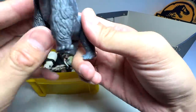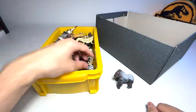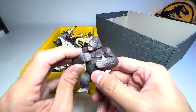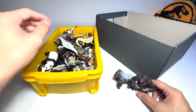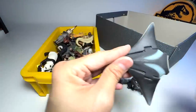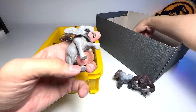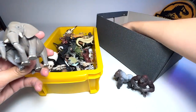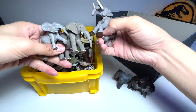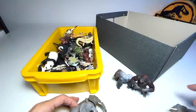Silverback gorilla. This could be a new one — I can't remember. And this is 100% a new one which is supposed to be holding a pineapple, so I'll put this here just in case we find the pineapple. This is a manta ray — one of the very, very first few waves, but actually a very new figure. Another elephant. We have three different elephants and all three are actually different. This one is like a baby elephant — the ears are actually bigger, much more adorable looking.